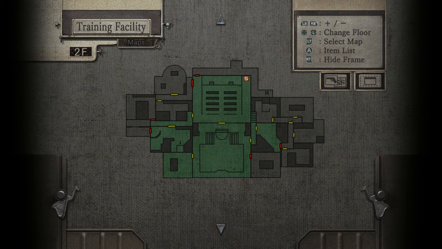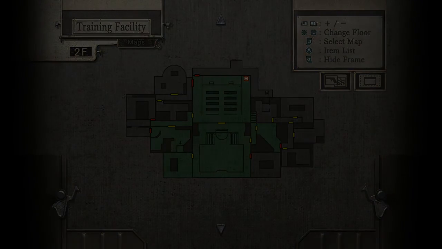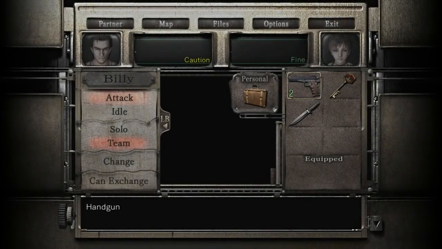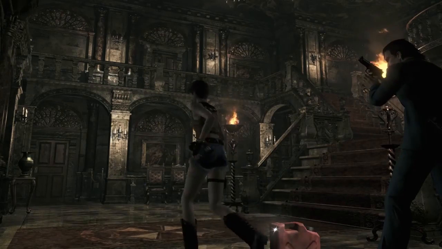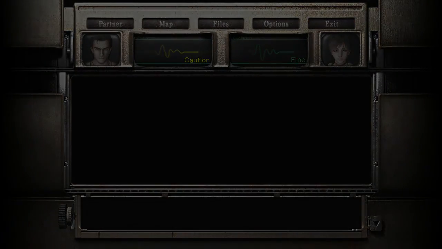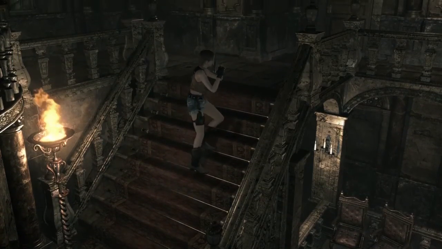Okay, first thing I want to do is check that drop from all the way up. Okay. Rebecca is on fine status, right? Right, okay. Yeah. I'll go check over there. Let me just equip these two core bullets. Or maybe I should just save them for Rebecca.